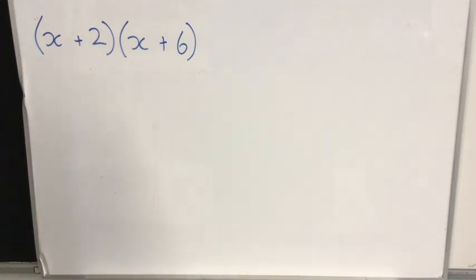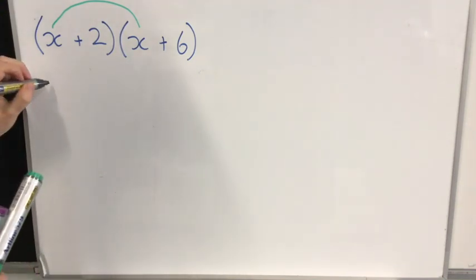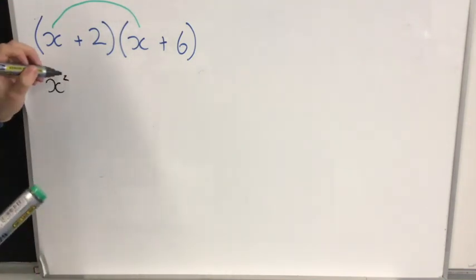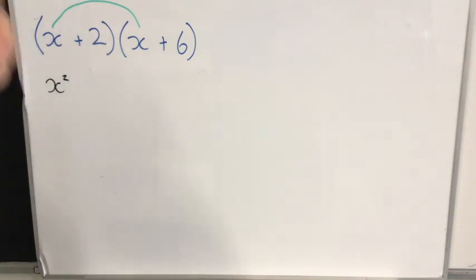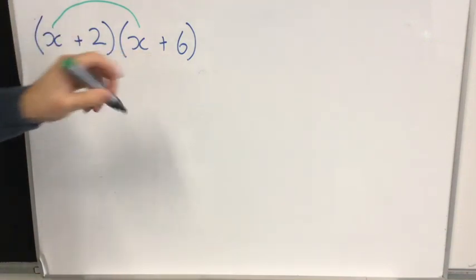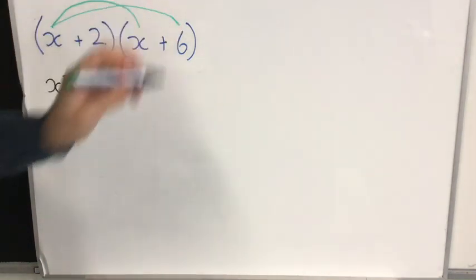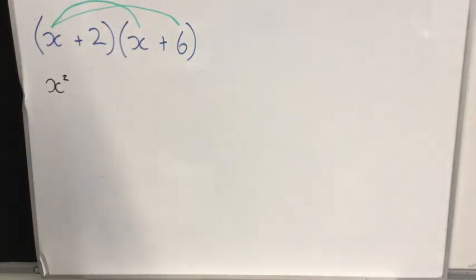All right? So let's start from the top. Go with me. Solve before me. Just like in the classroom. Don't wait for me to do it. I want you to do it as I instruct you to. So have that written down. Let's start with this X. The first thing this X is going to do is times with each thing in the other bracket. So the first thing I want you to do is X times X. You know what that is. Write it down here. X times X is X squared. Do it before me. Now this x isn't finished yet because it hasn't spoken to the 6. It hasn't connected over here with the 6 yet. So now it is x times positive 6.